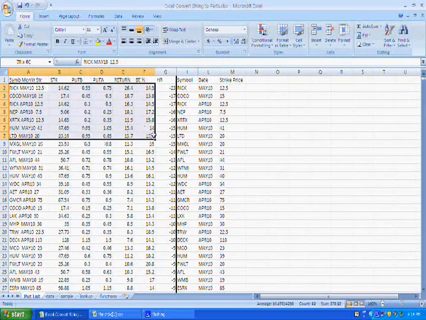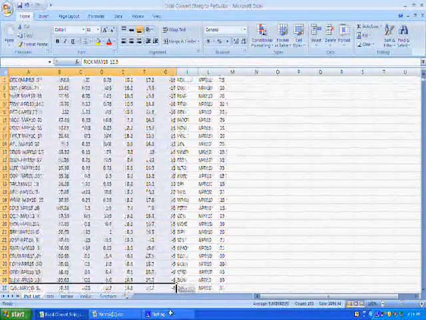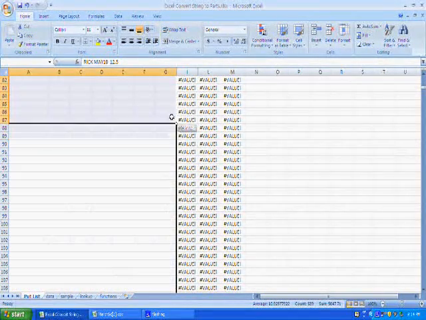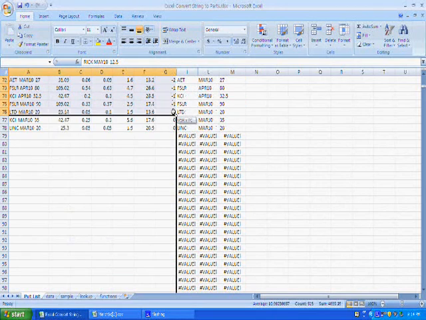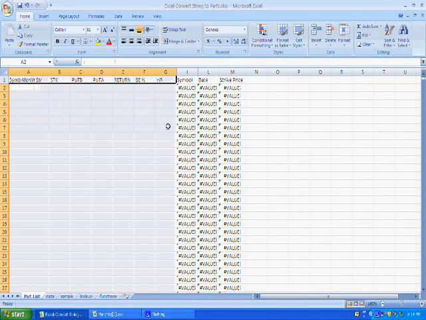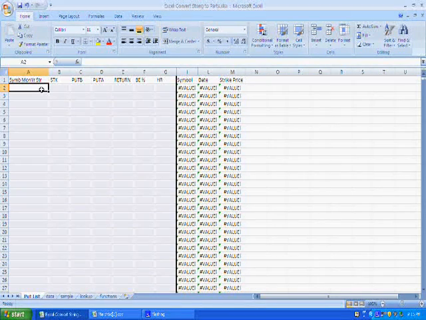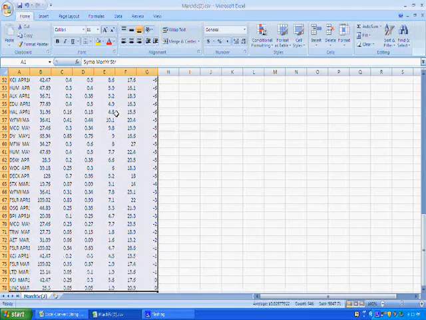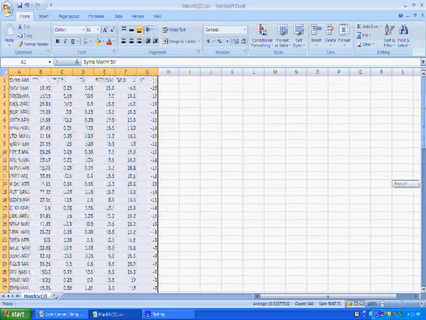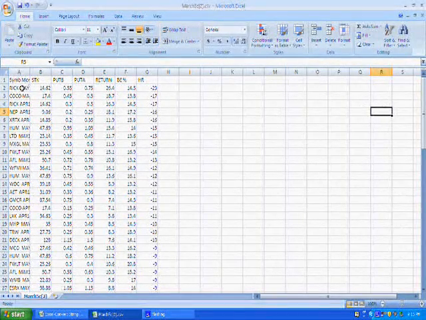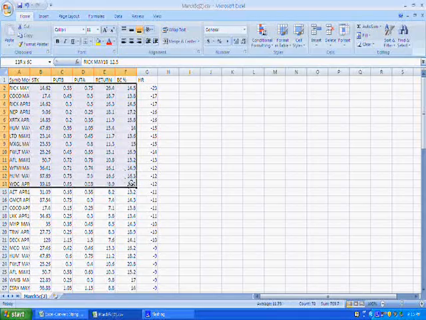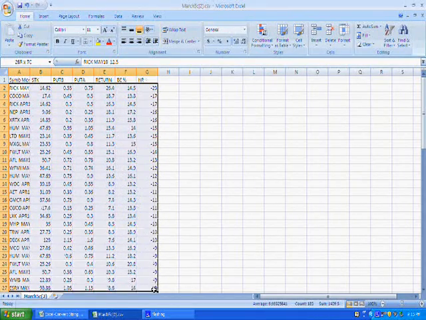You select all the data, you don't need the headers, and you copy it, and you go back to your spreadsheet, and you paste it, and like magic, it breaks them up. And it goes all the way up to where your data ends.